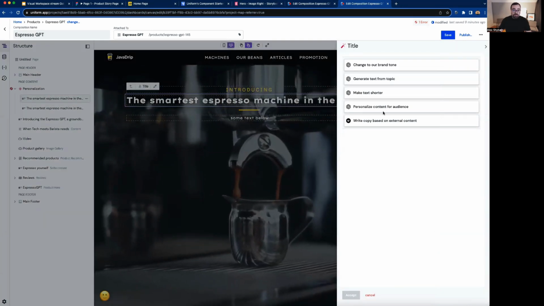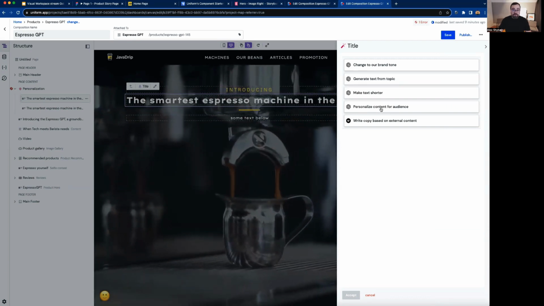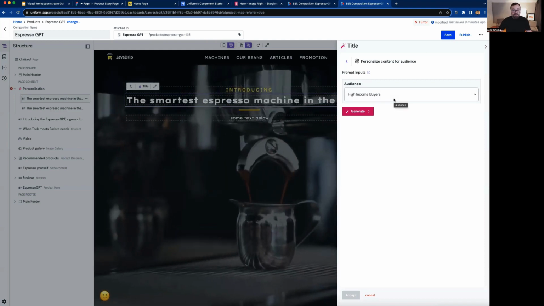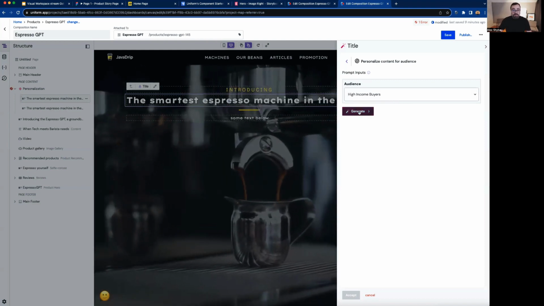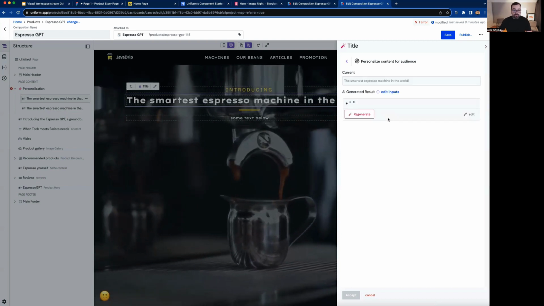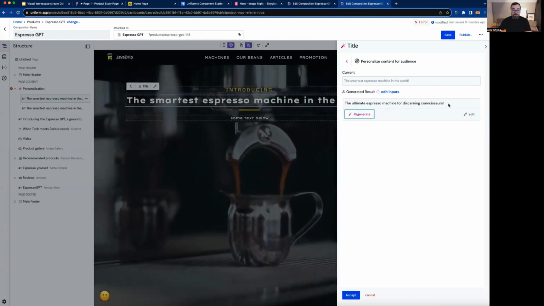So one of the prompts I have access to that works through OpenAI is personalized content for audience. And because of that configuration awareness, this prompt knows that I'm targeting high-income buyers, and I can generate content in context with that particular audience.